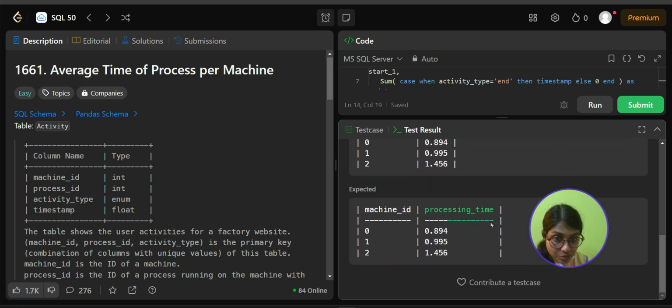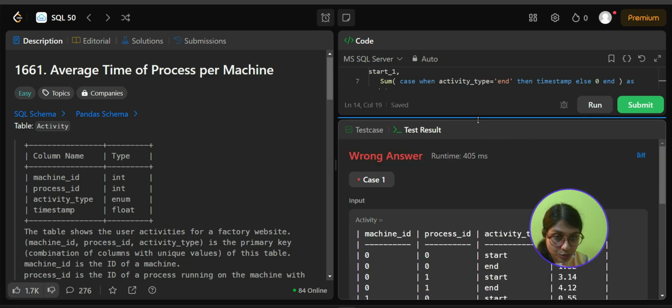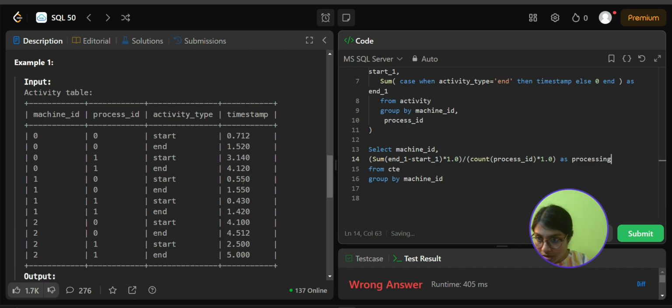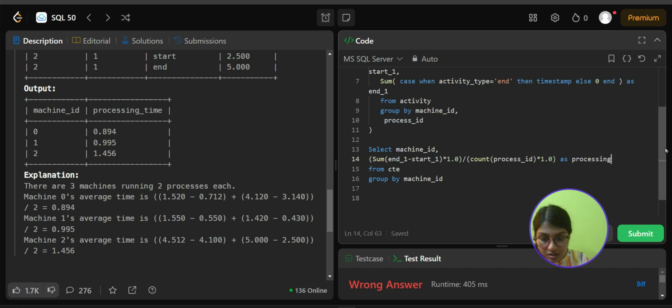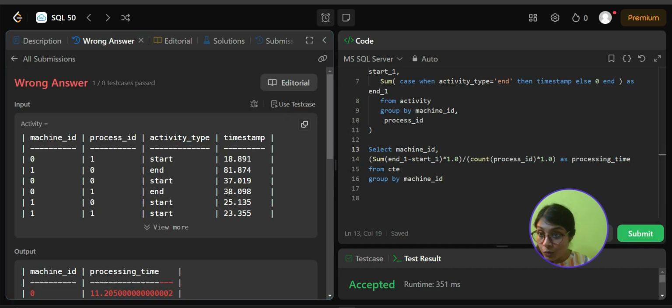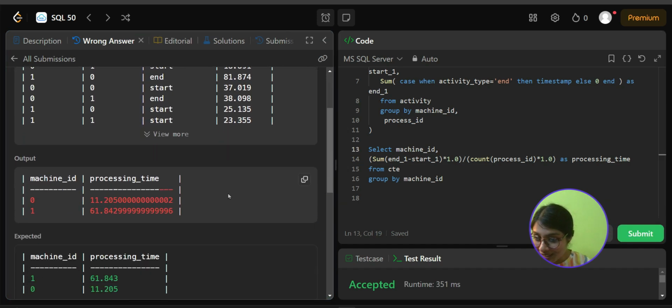Oh, okay. I have to give processing time as processing time. What's the name of the column? Let's run and see. Okay, submit. 1 out of 8. Oh my God, that's bad.